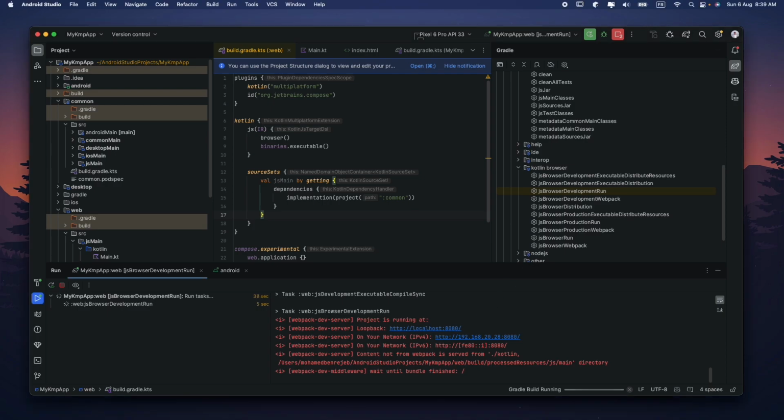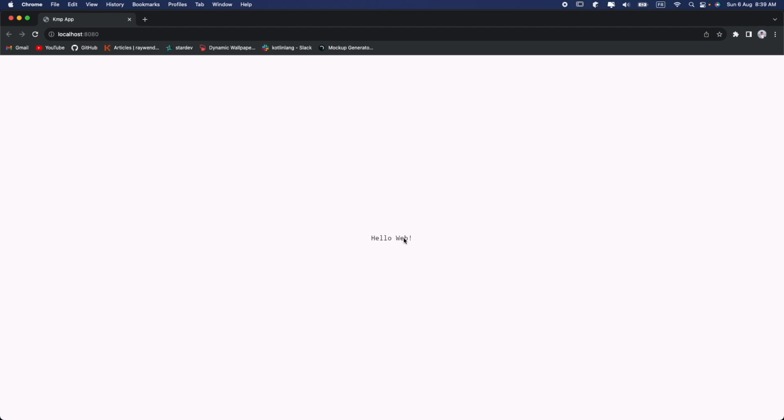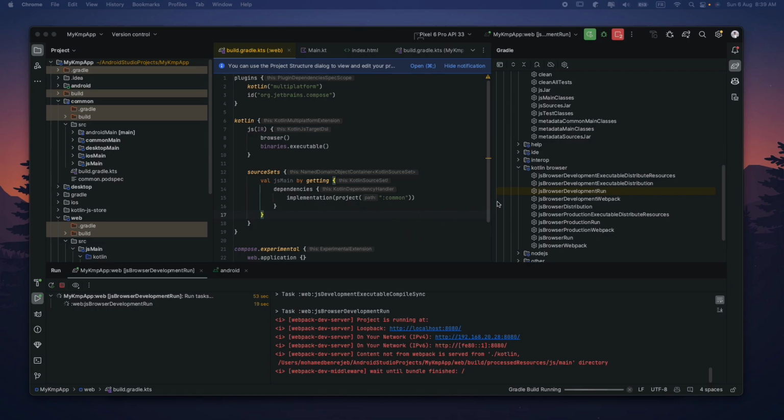Okay, so it's running now, and we have this nice hello web from the browser. So our application is working just fine on web as well, which is really good.